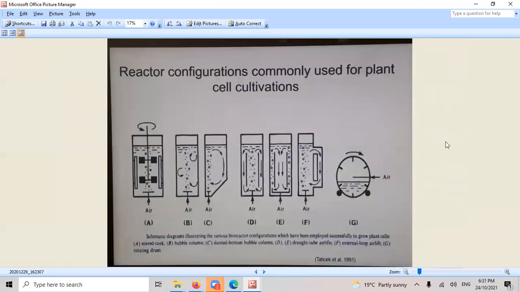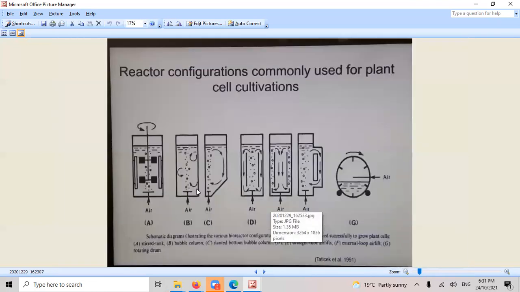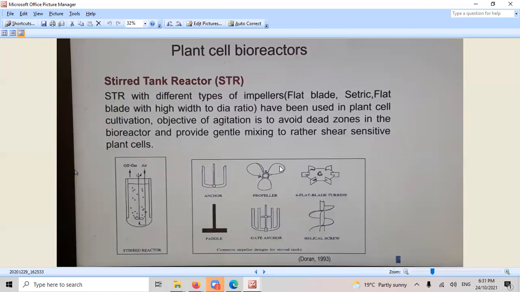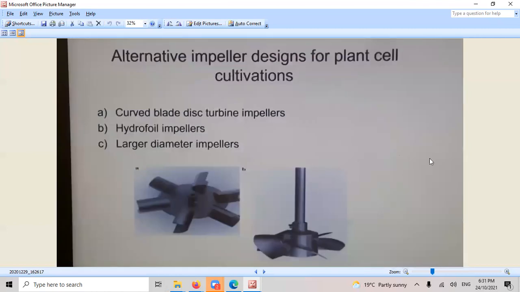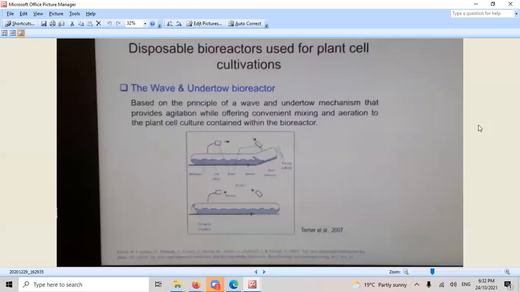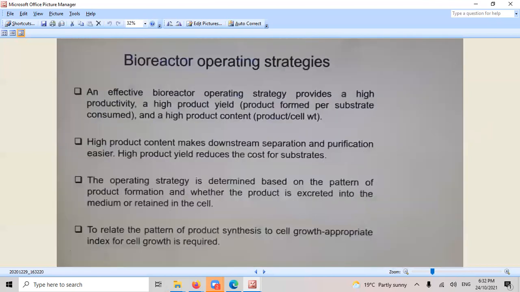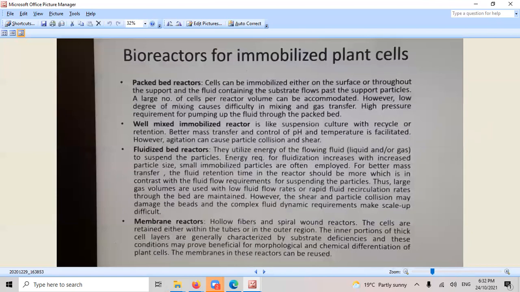This is how to get different bubbles around. You want to keep it flowing so there are no dead spots, with different bioreactor designs to keep that happening. With different reactors, propellers placed at different heights, angles and widths make a giant difference. It's fascinating. All this different design in slug bubble. This looks like a slug bubble.